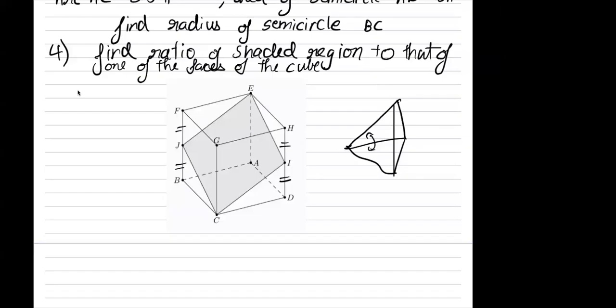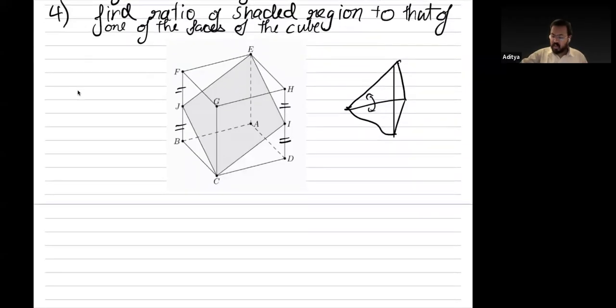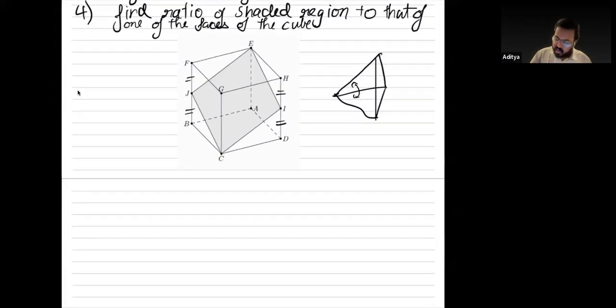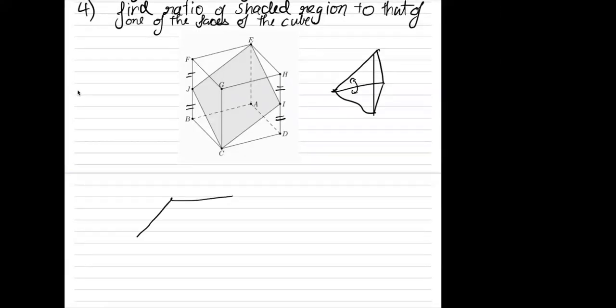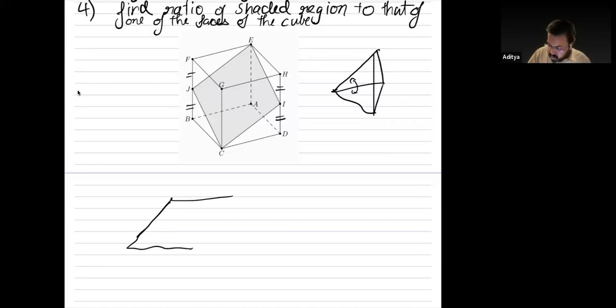Sir, for a rhombus also it's side square? No, no. The entire point of this question is to try to figure out what should be the area of a rhombus. Is it half into the diagonal, into the diagonal? It is the product of the diagonals, but you have to multiply it by half.